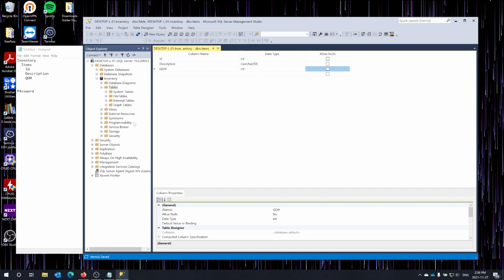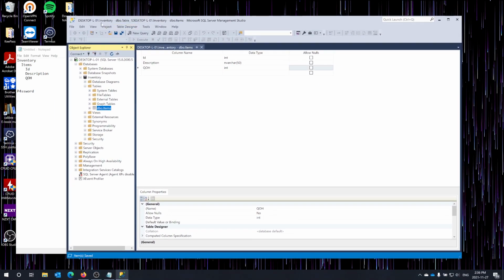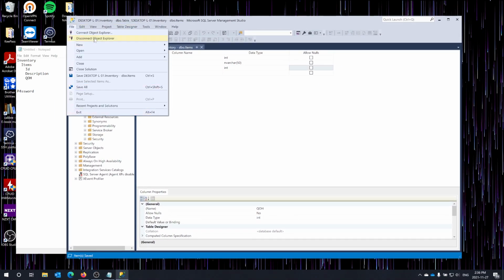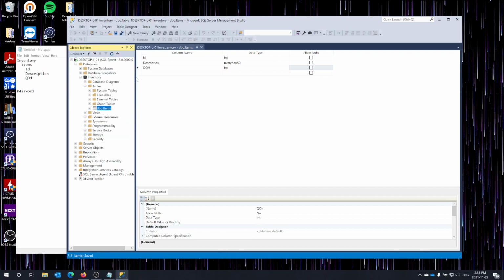Okay, and we're done. If you wanted to see the table here, I don't know why it doesn't auto refresh, but you click on refresh and you'll see the table here. I did see one or two students who didn't see it even after clicking refresh, which is really weird. In that case, you could quit SSMS and try to log in again, and it did appear in those cases, which I guess is a bug or something.